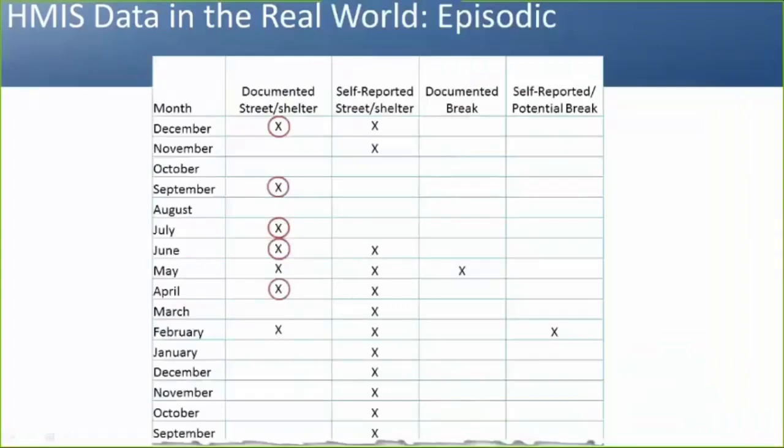So since there is evidence of a break in May, we now have to work with the client to determine if she meets the definition of chronically homeless using the episodic criteria, because we now know that she does not meet the definition of chronic homelessness based on being continuously homeless over the last 12 months. So we need to find out if she's had at least 4 occasions of residing on the streets, in an emergency shelter, or in a safe haven over the past 3 years for a total of 12 months.